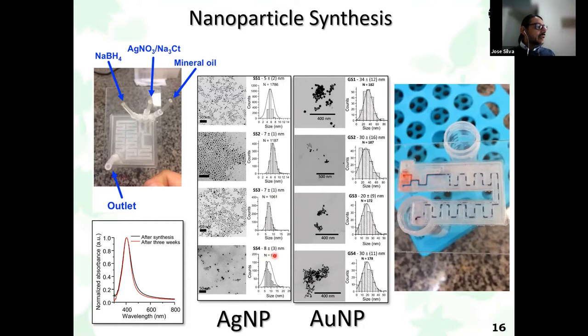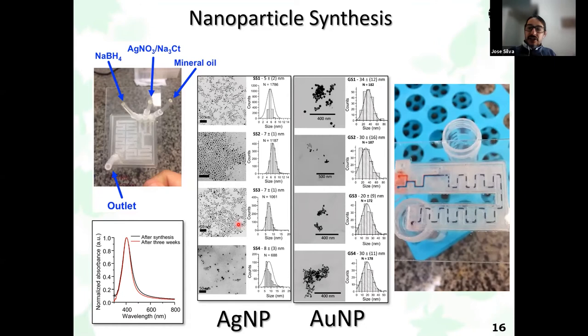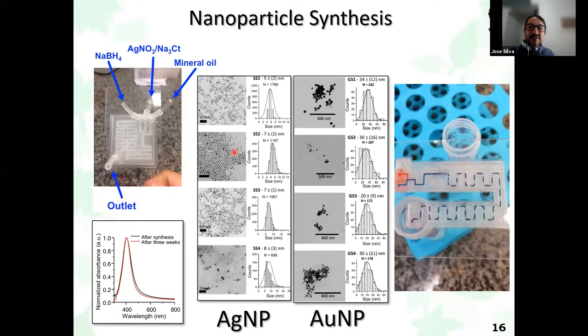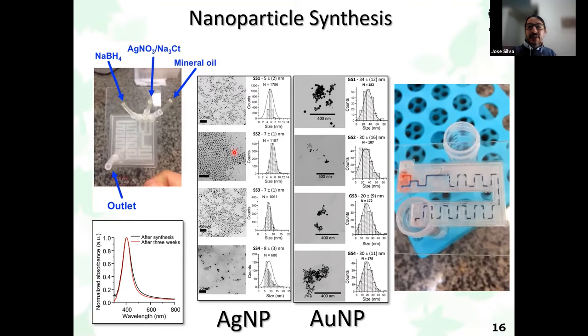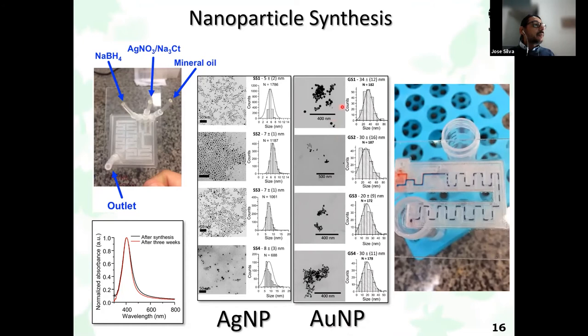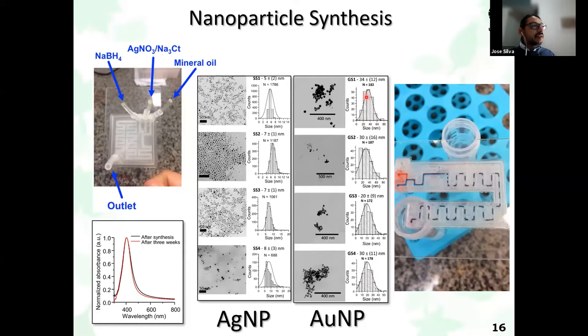So just by combining the concentration of the reagents and also the flows, you can adjust the size of the particles you want. So this is interesting. It's much easier to control in a microfluidic environment than in a batch reaction, because it's really large. It's difficult to control the mixing. So it's much easier in a microfluidic device. Here is an example for gold nanoparticles with 34 nanometers, 30, 20, 30 nanometers. It's also with an interesting distribution of size.